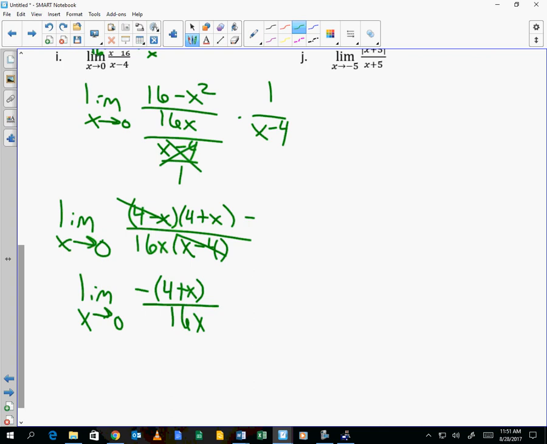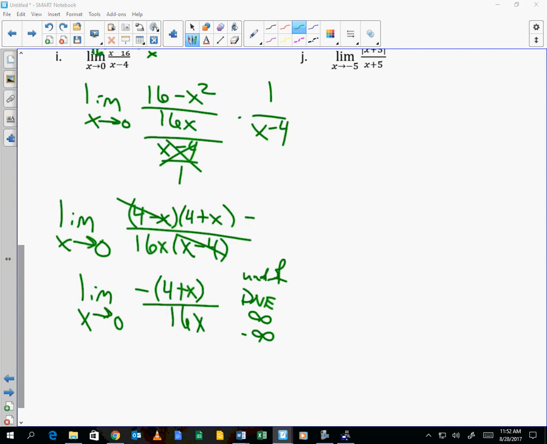So can we plug in the 0 now? We still end up with 0 in the denominator, don't we? In this situation, there's no way to really get rid of it. You can see that we talked about it. When you get this undefined piece, we might have, as Carter said, does not exist, or we might have infinity, or we might have negative infinity. There's no way of determining it algebraically. We must look at the graph or the table.